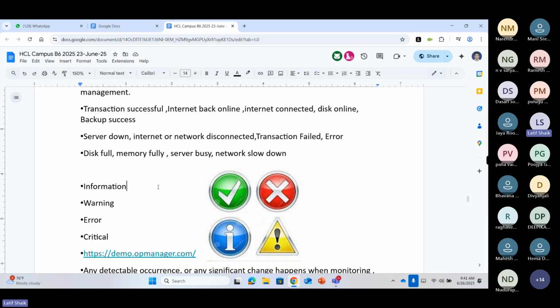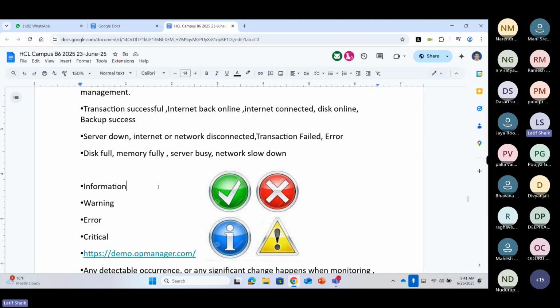Disk is full: warning. The disk has not failed, it is full, so it is a warning. If there is 99% load on the firewall, it's a warning. The firewall is running, but not working as expected. It's completely busy.